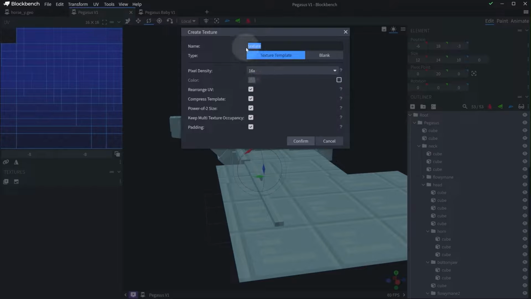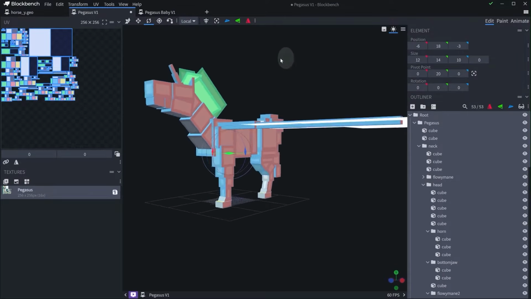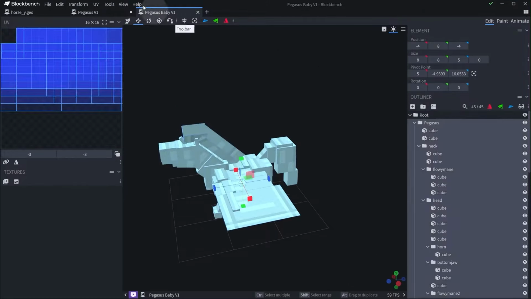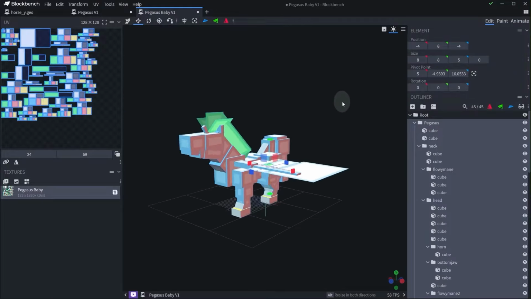Name of the texture will be Pegasus. And confirm. Alright, now it looks like a robot. We're onto something. So grab everything, create texture, add padding, Pegasus, baby. And bang. There we go.